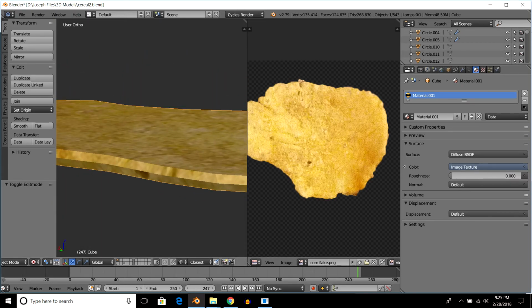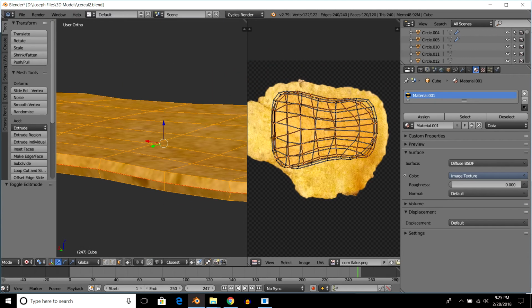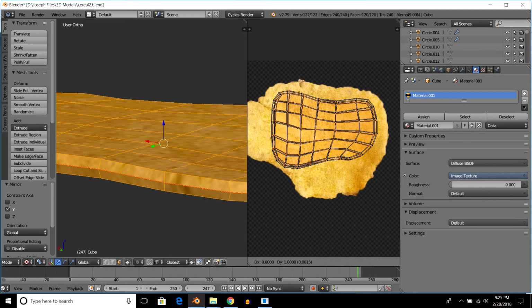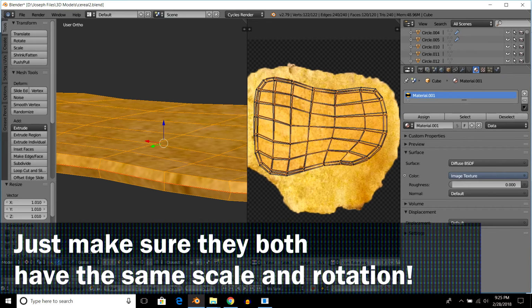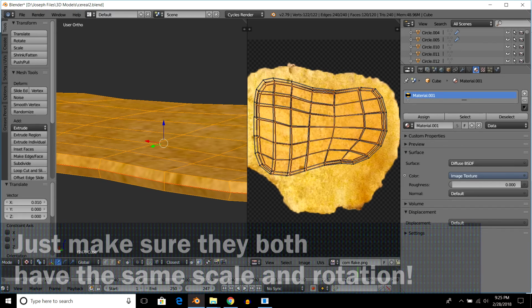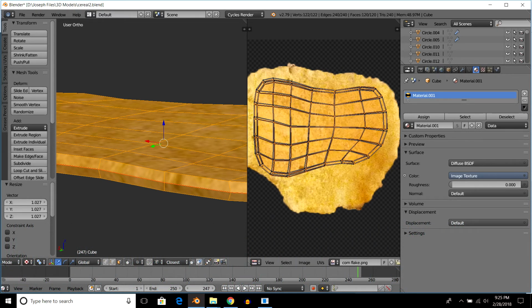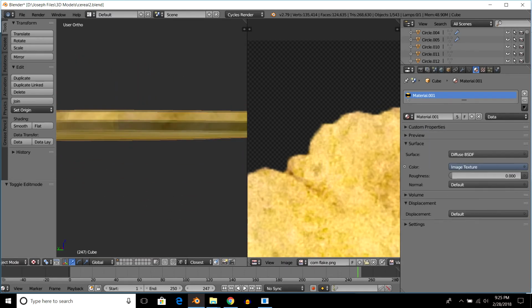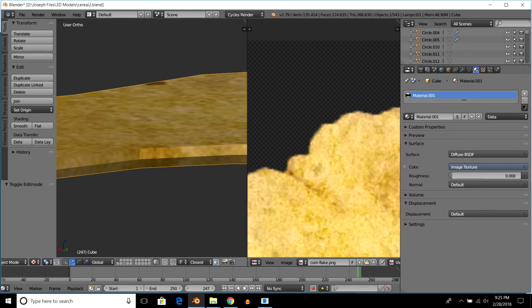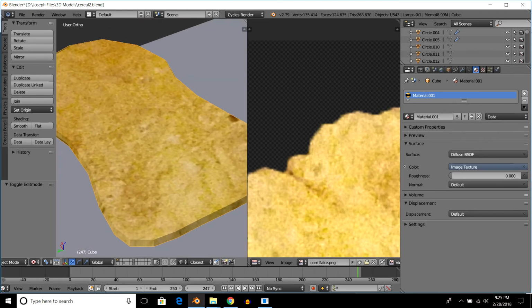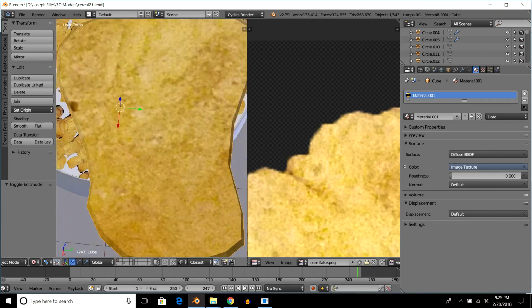You can fix that by simply taking this, go to UVs, mirror, and then choose Y-axis. I need to scale it up to change it a little bit too. But you see more or less that the different points are just about at the exact same areas. And so when this point and this point are the exact same area, as you can see around here, there's going to be less of a seam if you take that approach. So that's something you can do also, so there's less of a seam on your cornflakes.